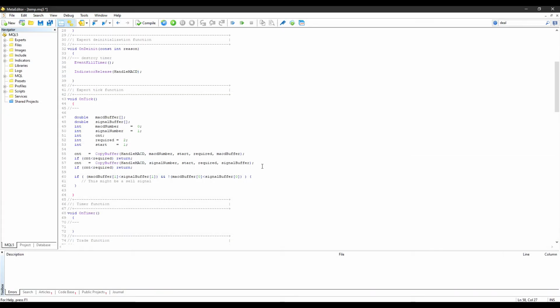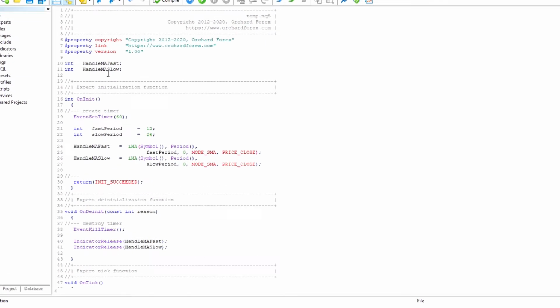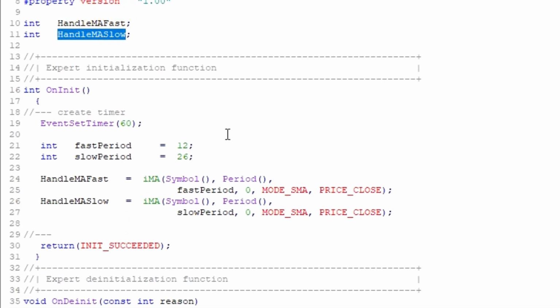Now let's look at another example. I've modified this again because I'm looking at now a standard moving average cross type test. And here, because one of the values passed into the moving average function is different, I have to have two different handles. As soon as any of these values changes, it becomes a different indicator. So I've defined two handles, the fast and the slow handle. I have a fast period and a slow period, and then I'm assigning the iMA function using the fast period to the fast handle and using the slow period to the slow handle.